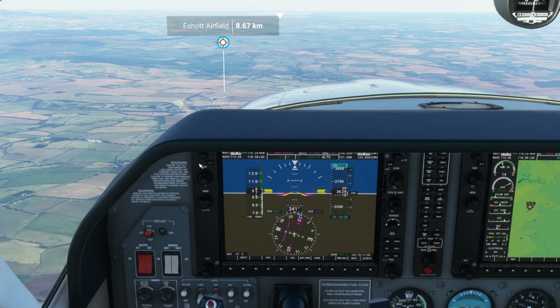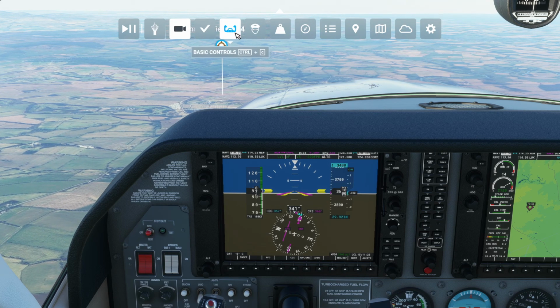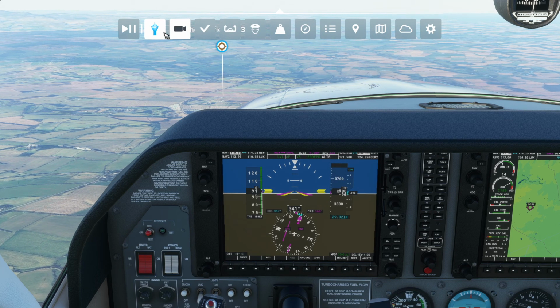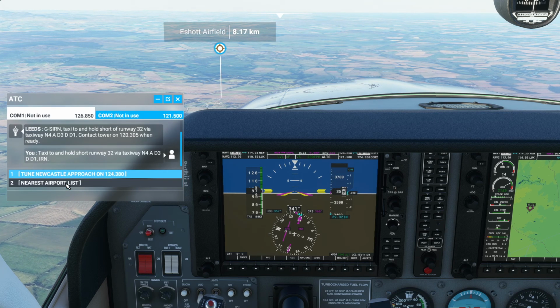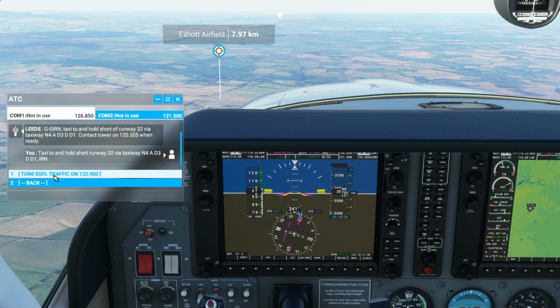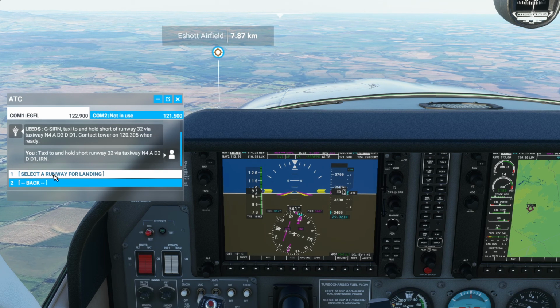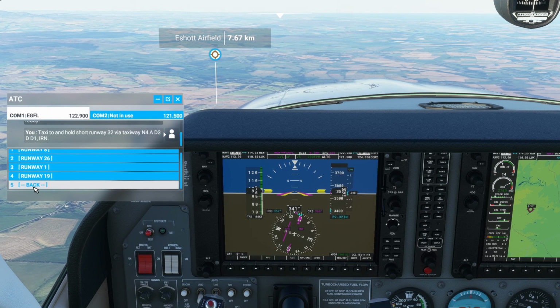I'm going to use ATC and I'm going to speak to Newcastle and get their weather. Actually, no, we'll be able to get the weather at Eshott because they have a weather station. I'm used to Eshott being uncontrolled, so therefore we wouldn't have it. Nearest airport list. Eshott. Okay, I'm going to speak to Newcastle Approach and get some weather from them first then.